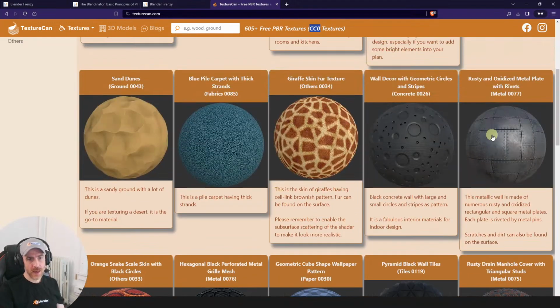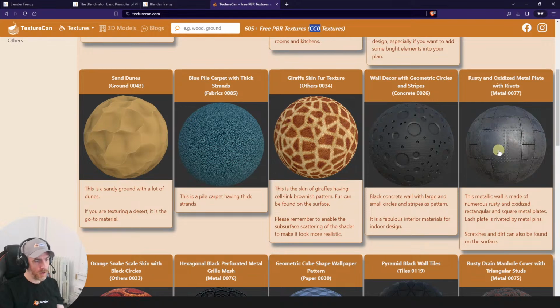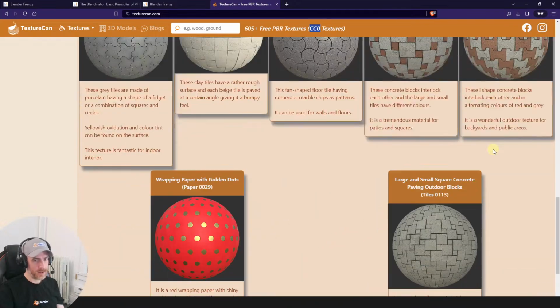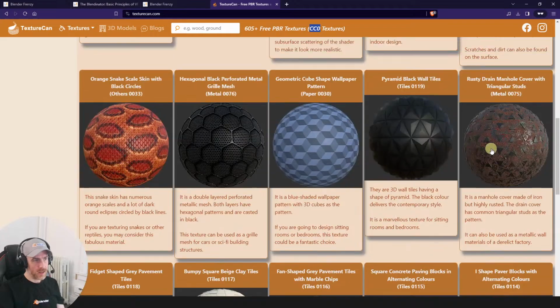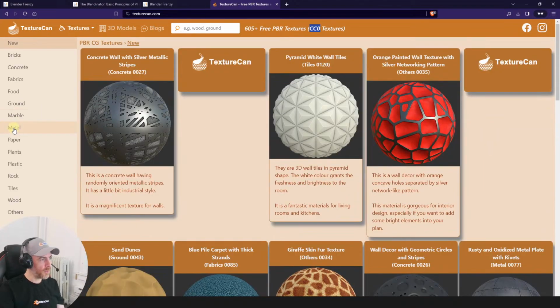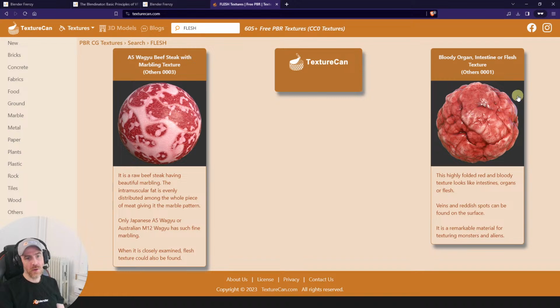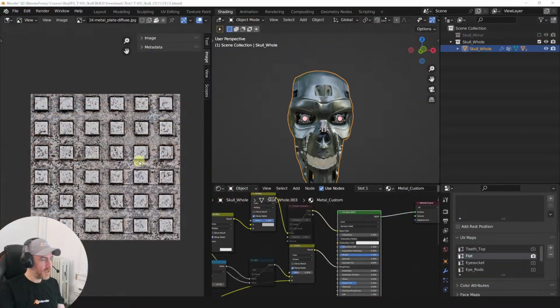I think I used this metal texture over here, and if you search for metal, you'll find it. I also searched for flesh. Yeah, this one right over here, this flesh for the wounds. That will be included in the course eventually. I haven't actually uploaded those downloads yet. I kind of forgot, but you can go here to download them yourself. It's pretty easy.